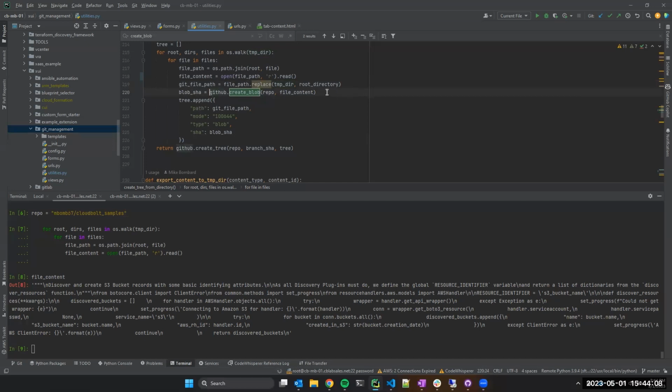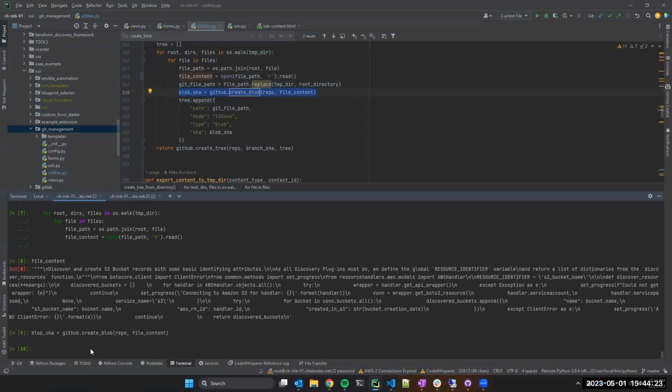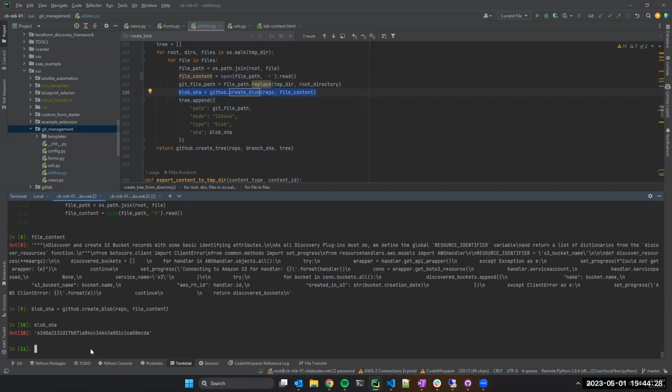And then we want GitHub create blob. We have file content. We have repo. Should be able to save our SHA. Cool. Okay, so that did the trick.